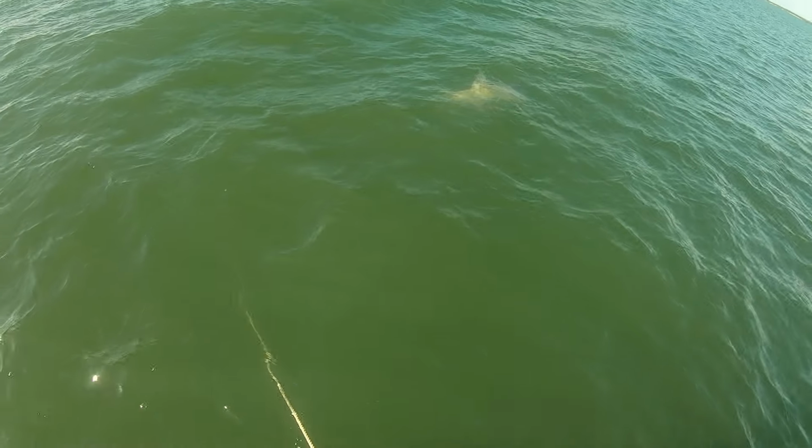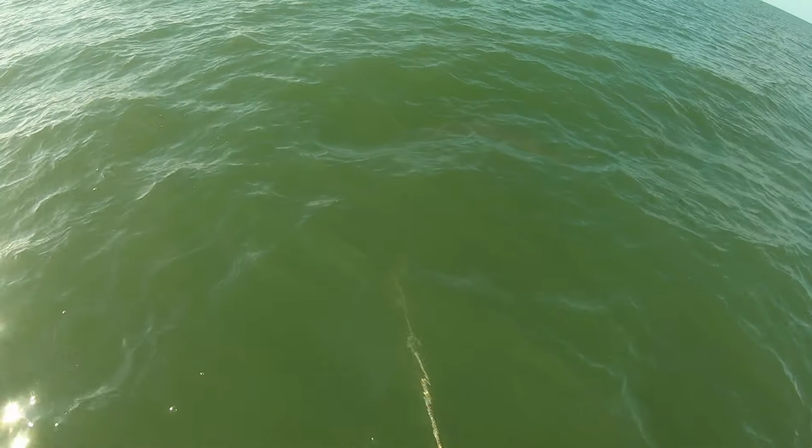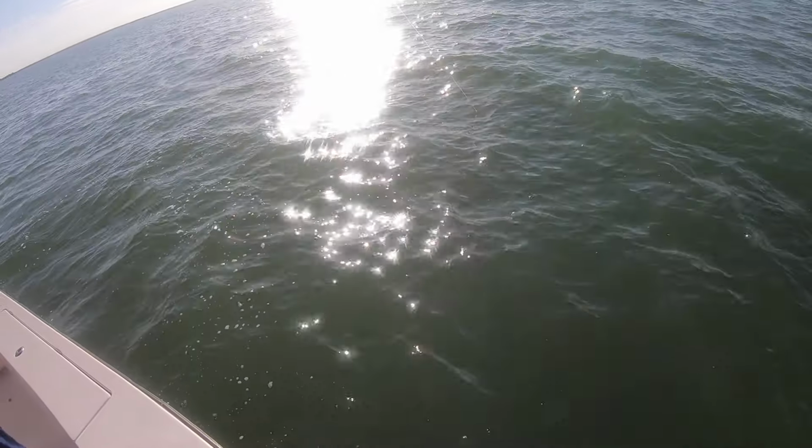Oh. It's a hammer. Look, guys. Hammerhead, guys. 6 foot hammer. You can't put him on the boat legally. Oh, really? So, yeah, we're going to have to take a picture on the side. Okay, no worries.